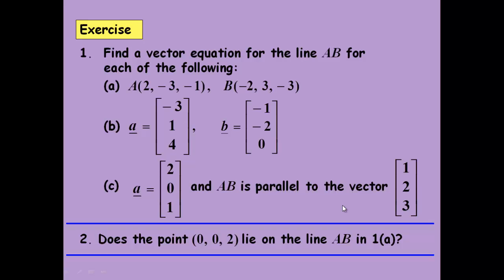Okay, here's some for you to have a go at. Same as with any of the other videos, have a try, make sure you understand it. If you're successful in answering the questions, then you'll be ready for the lesson. Otherwise, go back over it or look it up on My Maths or look in the textbook or whatever it takes to make sure that you understand before the lesson. Good luck.